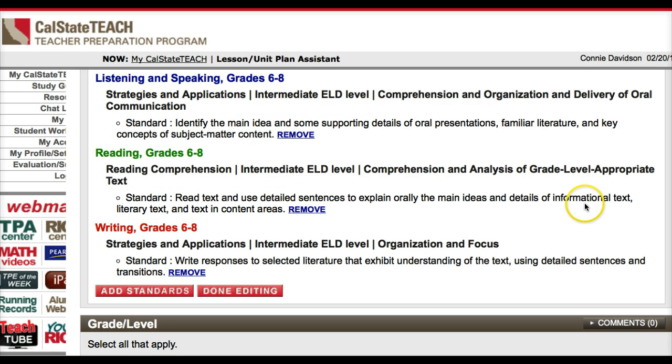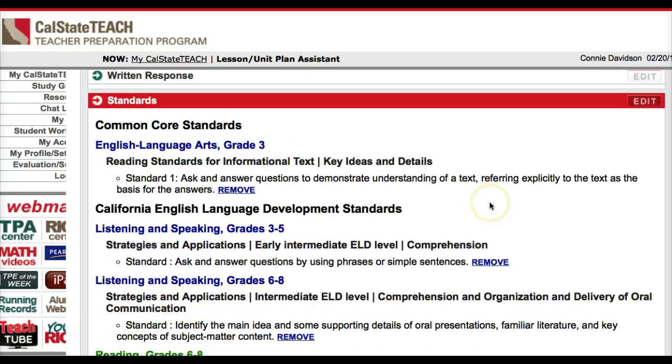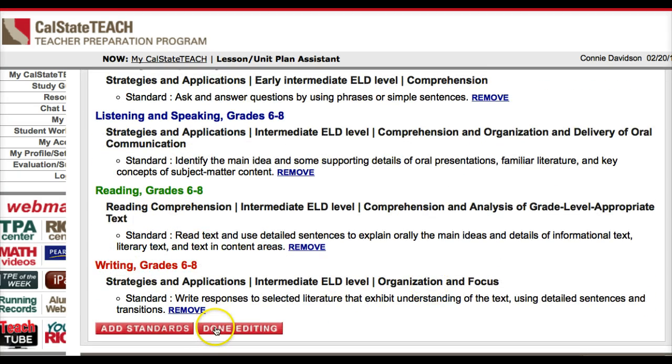They're going to gather information from that text, and they're going to respond to the text in such a way in a detailed sentence and with the transitions. We don't have to worry about the transition. We're just worried about the sentence. So we go like, okay, that's what they have to do. So then we add this to our lesson plan and we can close this. We are done. Oops, excuse me. Done editing.